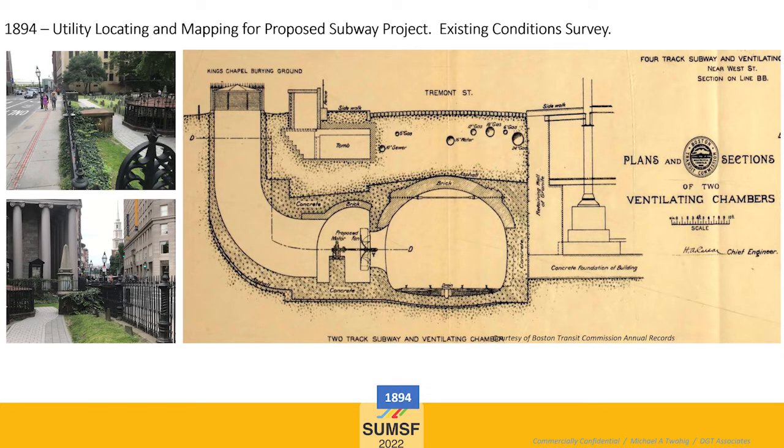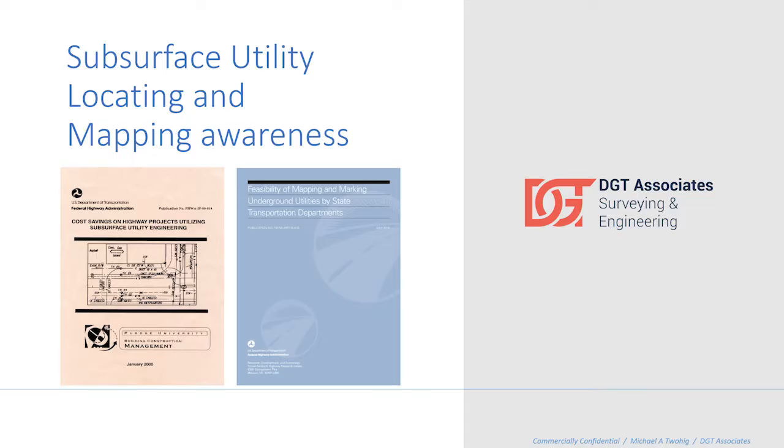And anybody that visits Boston will know some of these places. For example, this is on the Freedom Trail. And when you look at the 1800s, there's not only the infrastructure of protecting utilities, but there are also subway systems. And that Freedom Trail actually has a tomb buried under the sidewalk. So when we're applying our systems today, it's not just about mapping utilities, it's also about mapping critical infrastructure.